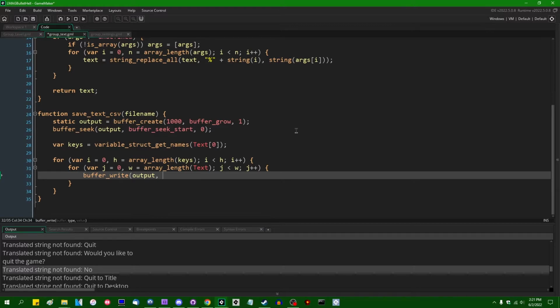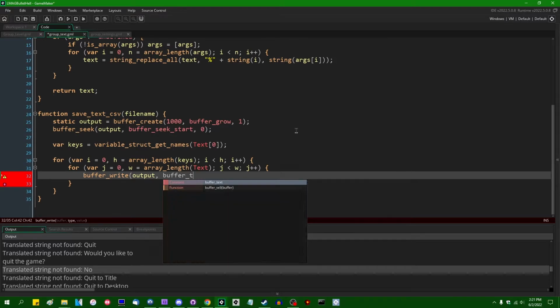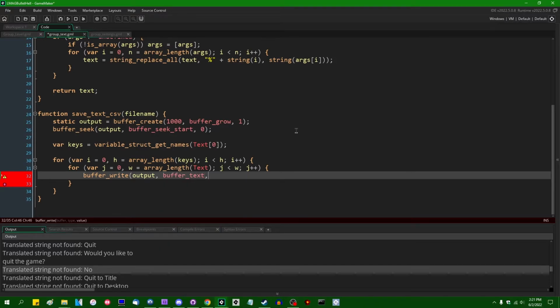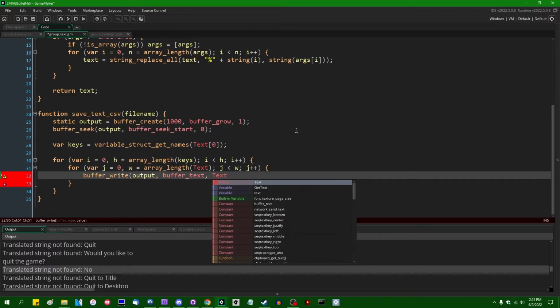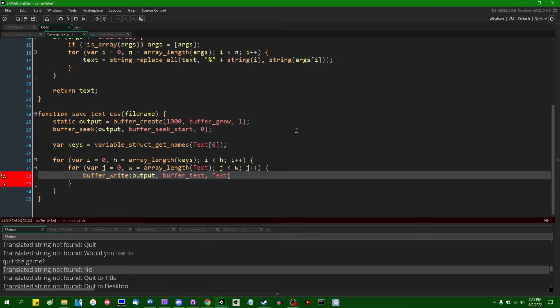The buffer type is going to be buffer text, and the value is going to be text index j, key is going to be keys index i.